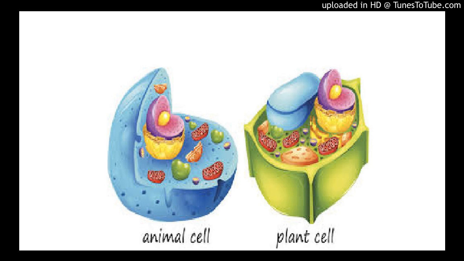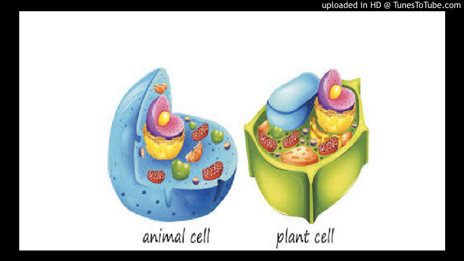Plant and animal cells. Cells are the building blocks of life. All living things are made of cells. Cells come in all shapes and sizes and are the smallest things in a living organism. Most cells are invisible without a microscope. Plants and animals are both made up of cells, even though their cells look and operate differently.